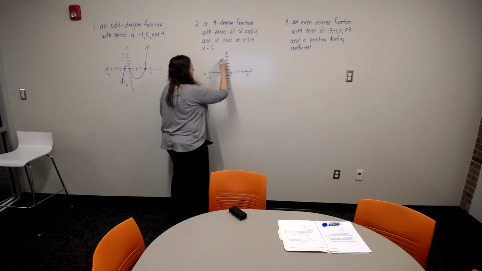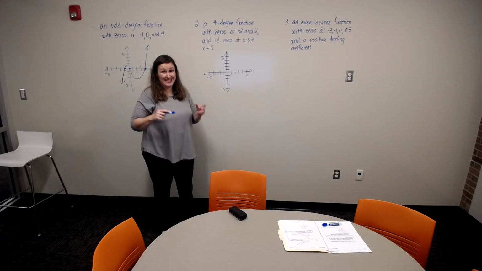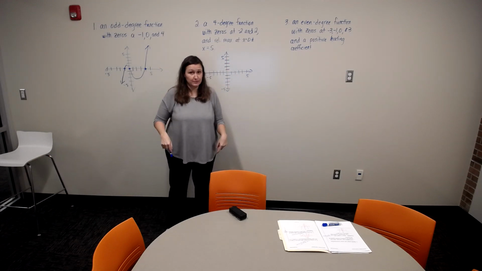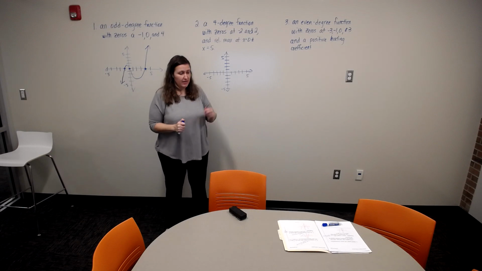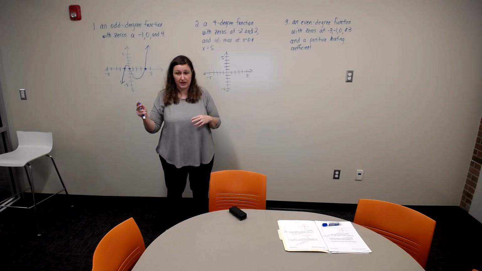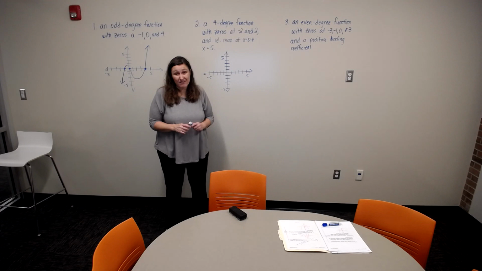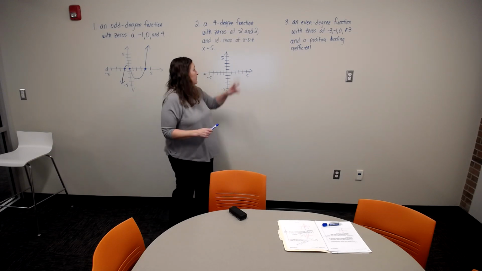Okay, so now on this one, it's a 4-degree function. So that means it's even. So both arrows either have to point up or down. And I also know that if it's a 4-degree function, the maximum number of hills and valleys we can have is 3, because it's always going to be one less than the degree, the maximum, like the relative max and relative min. They don't even have to have that many, but they could have up to 3 hills and valleys. That's it, if it's a 4-degree function.